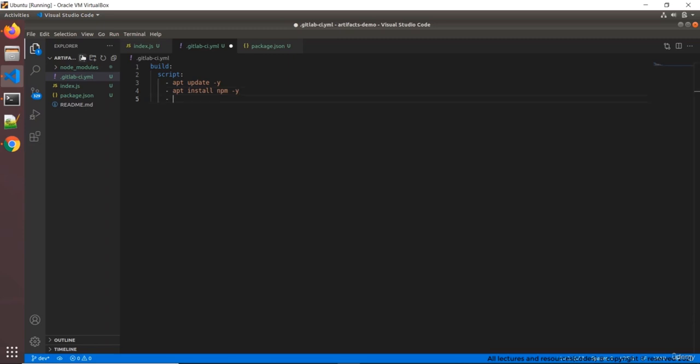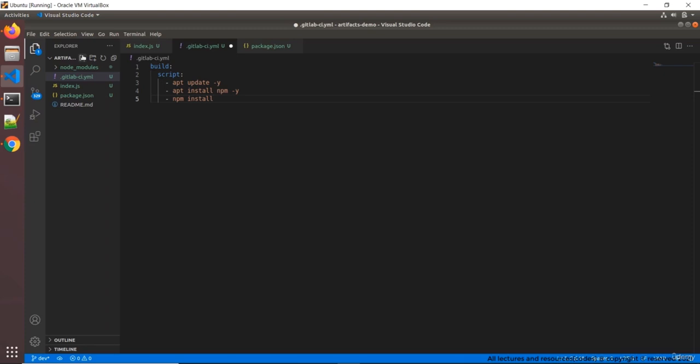And when npm is installed, we have to install the package dependencies defined in the package.json file. So for the next task, write the command npm install. Since the package file is in the root itself, simply type npm install.